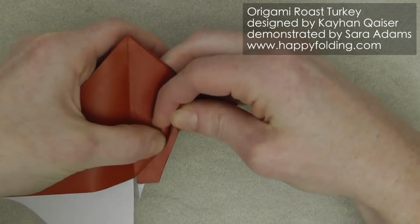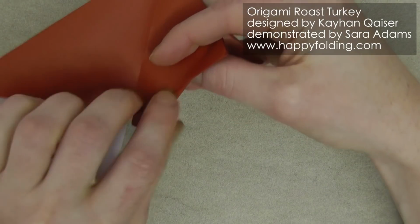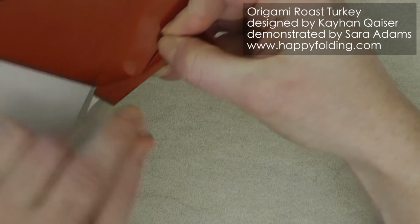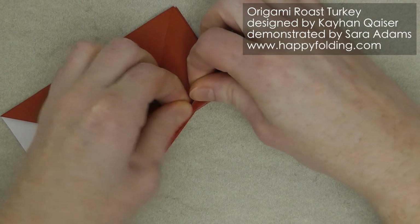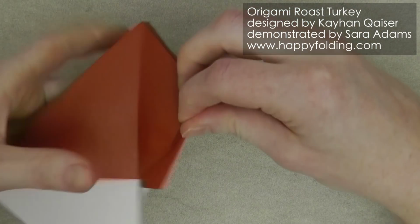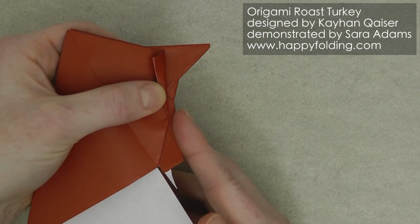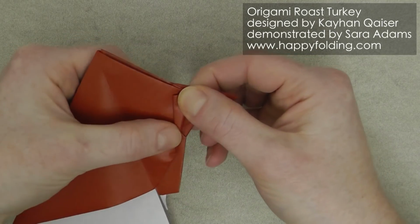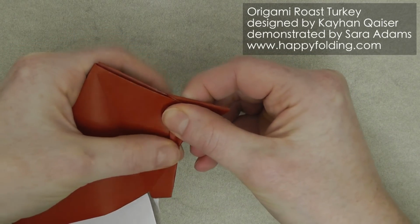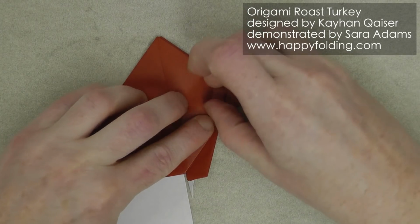And what I like to do is I like to get a nice definition by ensuring that this section right here shows, but not too much, because else the paper is going to be in the way. And then I imagine kind of trying to go relatively parallel to that edge right there and folding the paper in like that. And then just strengthen that crease.